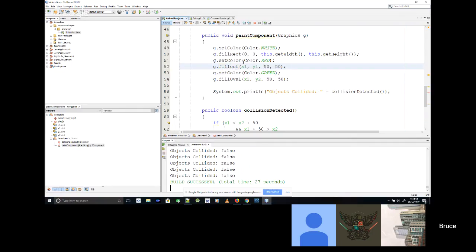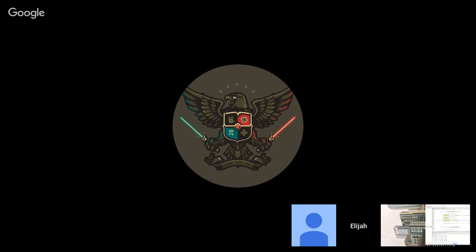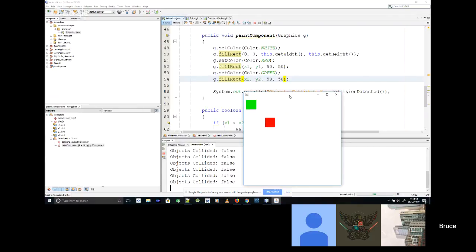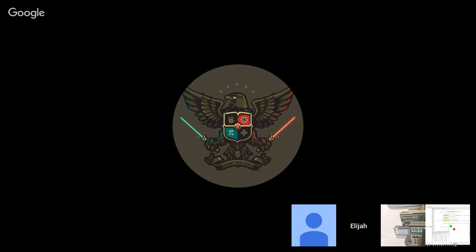Let's do these as rectangles. It'll probably make a lot more sense. Let's run these things as rectangles. Okay, let's see if it makes more sense. Are you guys seeing this?